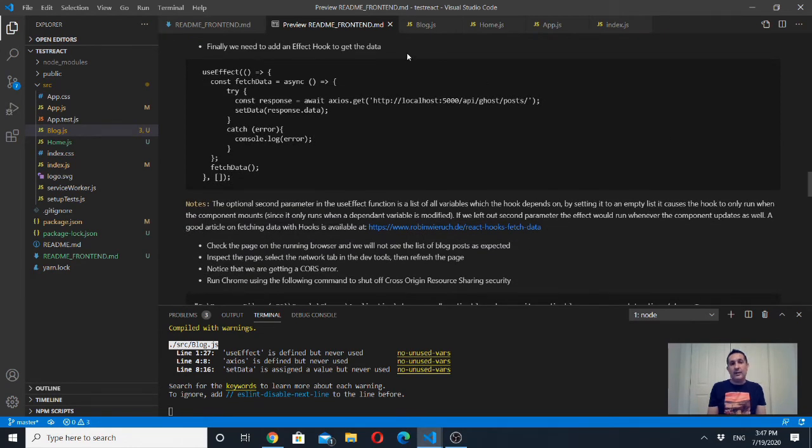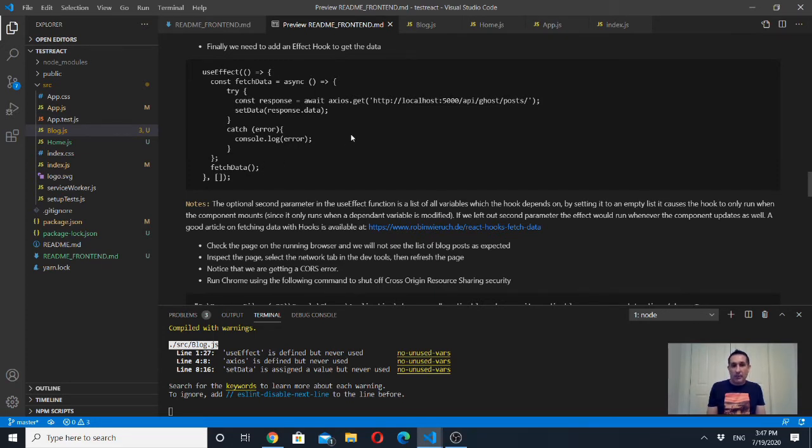And here we have our effect hook. So we're going to do a useEffect. And inside here, you'll see that we're actually declaring a new function that's an asynchronous function. I won't go into a lot of details, but inside of a hook, if you're going to have an asynchronous function, basically this is the way you need to do it. You need to declare that function as an asynchronous arrow function here, and then we actually call that function.